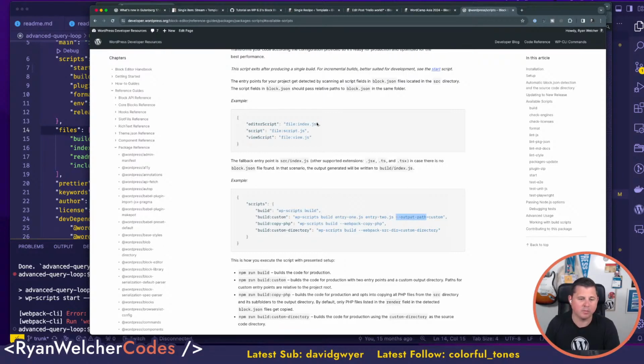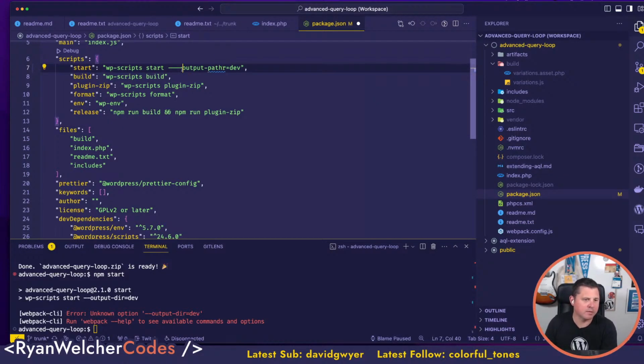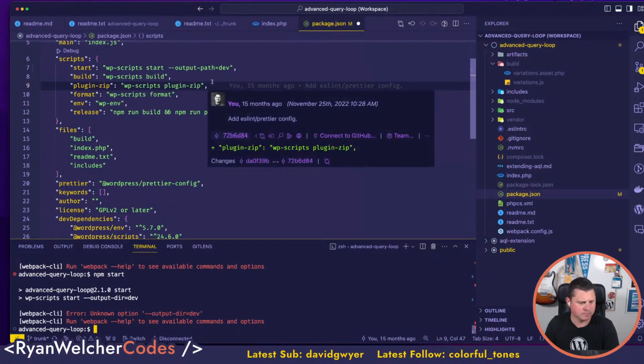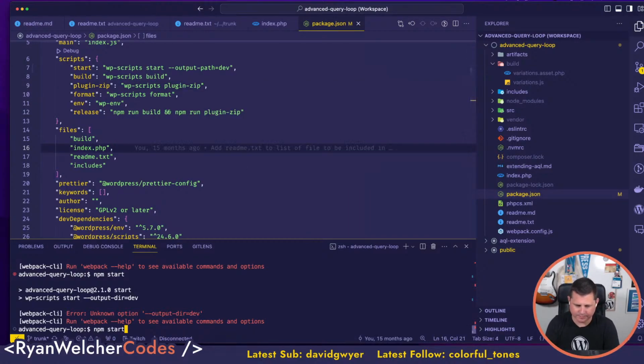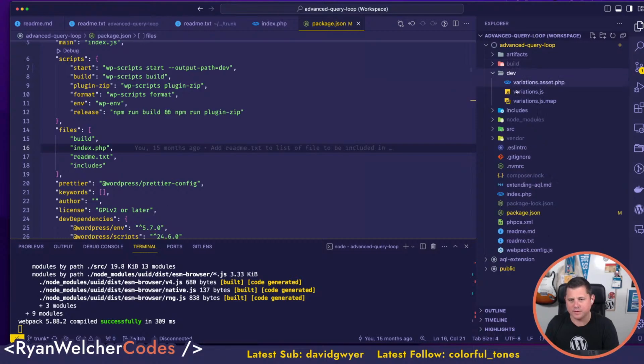So if you do output path, I'm sorry, I had the wrong name. Yeah, it's output path. Okay, so if we do output path is dev, right? And then you run this again. I didn't save it. Standby. So we should have a dev folder in here somewhere. Yeah. So there's your stuff, right?